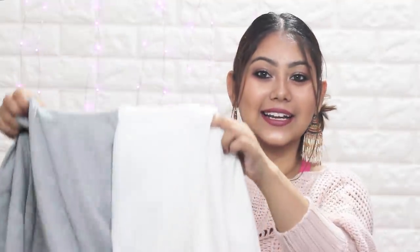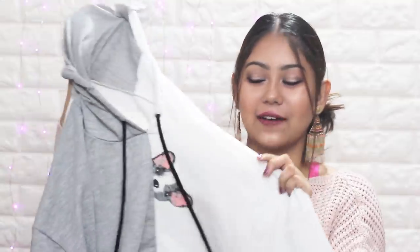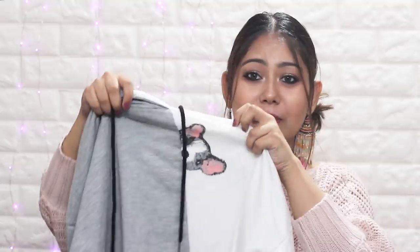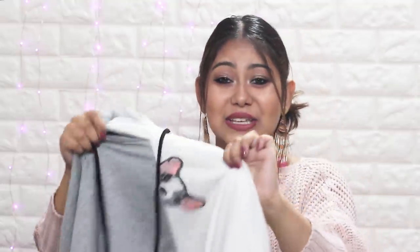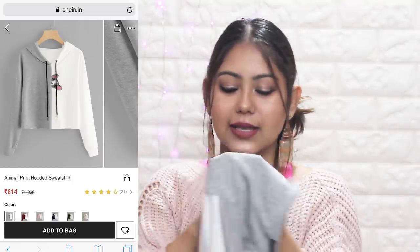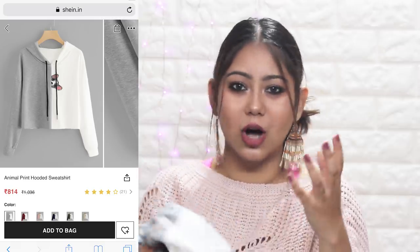The next thing is the cutest of them all — I really like this hoodie. It's a hoodie with different colors: half side is white and half side is grey, and there is this cute puppy on it. The moment I saw this I was like, this is so freaking cute. It's a cropped jacket — not so cropped that you can see everything, but it's a short length, which I really like. It's a little frayed material, so don't think the quality is bad — it's meant to be that way and it was also shown in the picture. The quality of this one is really nice. It's not very warm but it has a little warm factor.